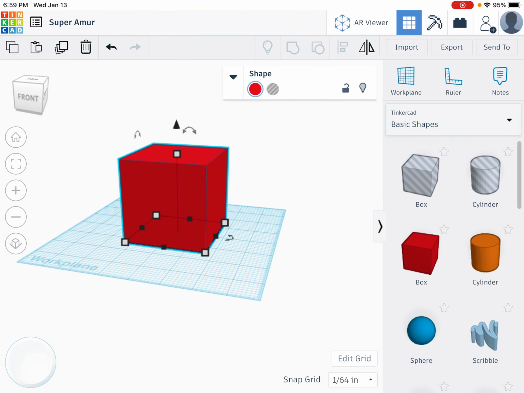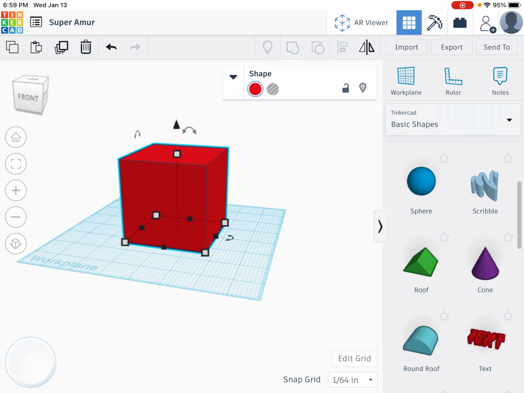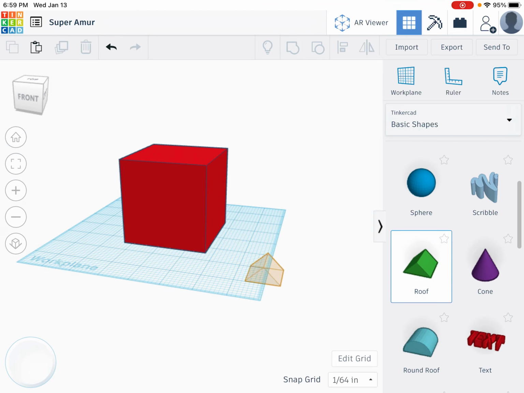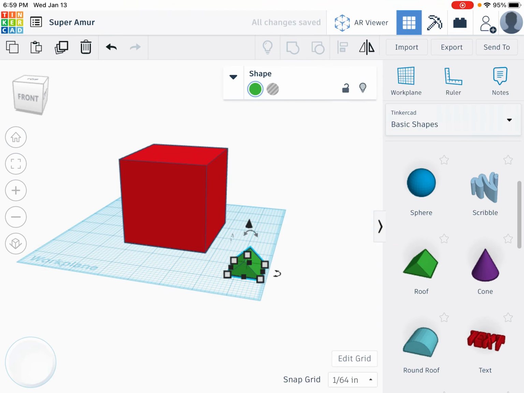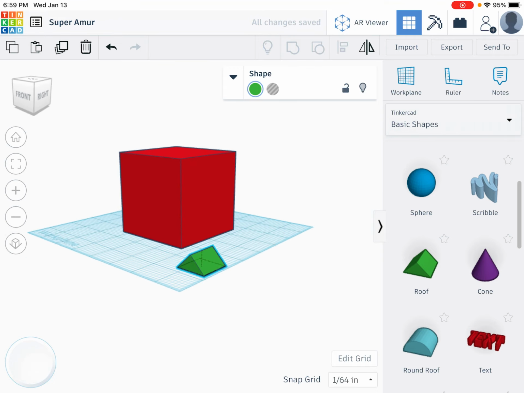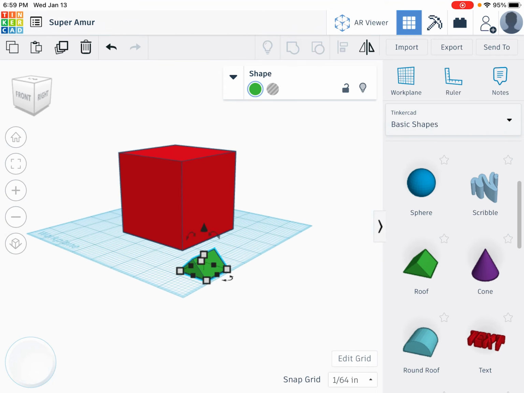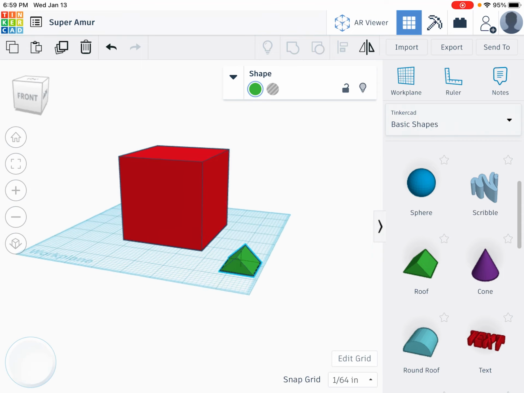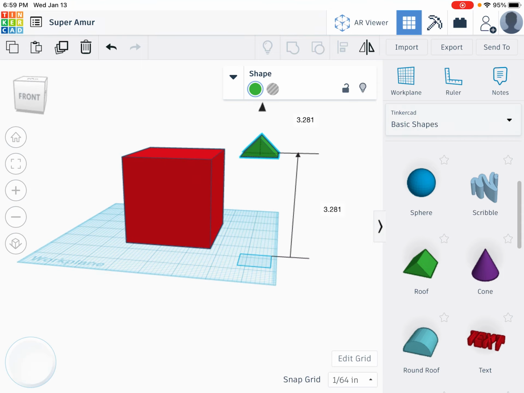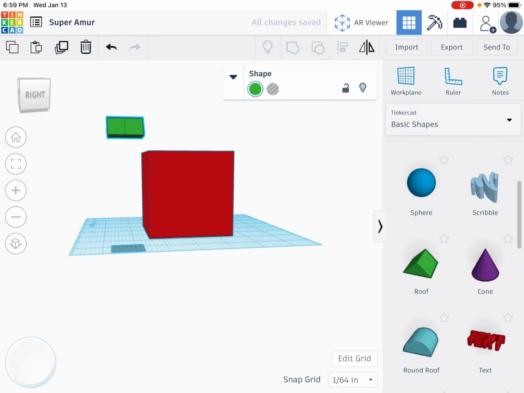Now, the top of a Happy Meal box is going to be kind of this roof. We've all probably made a house in Tinkercad before. Notice when I bring it in, it puts it on the surface that you worked on, the work plane. If I touch that black arrow, it allows me to lift it up and down. And I can do this, and I can type in the number and get it exactly the right height.